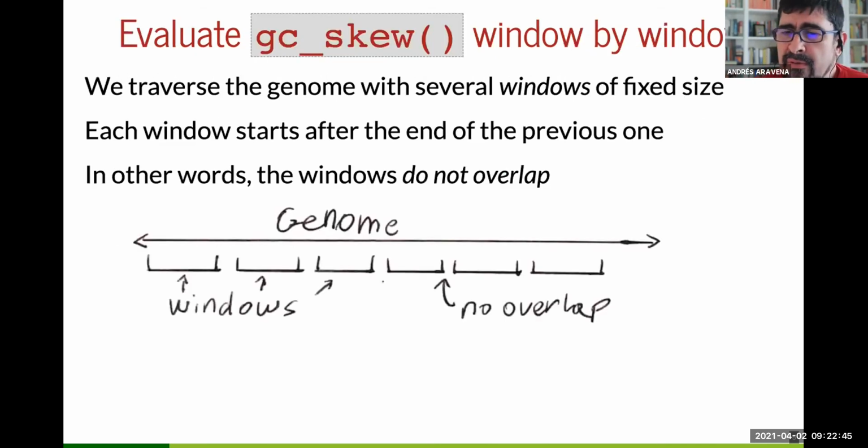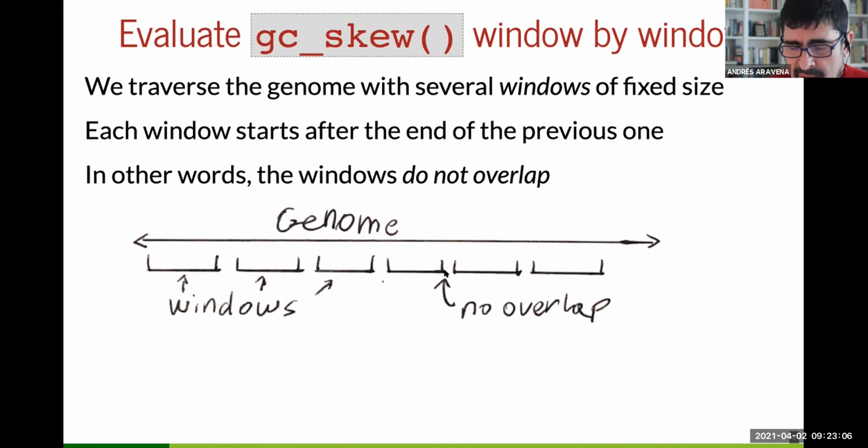We did this before, in this example. I just updated the drawing here. You have different windows. The space here should be 0. I made it bigger to be visible, but first, they don't overlap. They are not touching each other, and there are no gaps. They are side to side, okay?